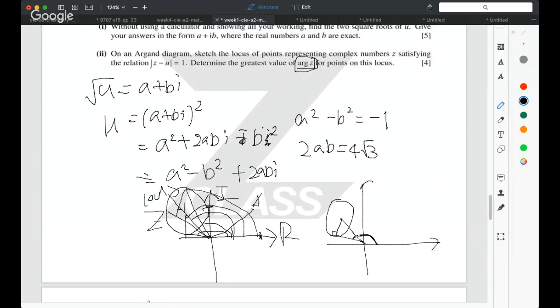So we already know this is 90 degrees, and we know this angle, right? Do you know how we get this angle? Because we know the coordinates of this complex number u, this is 1, this is 4√3. So in this triangle, we can calculate this angle. And only the last part of this whole angle is this angle, right? How do you get this angle?